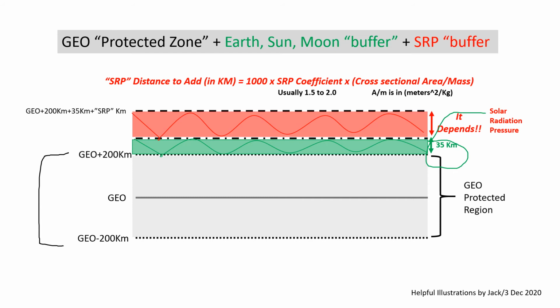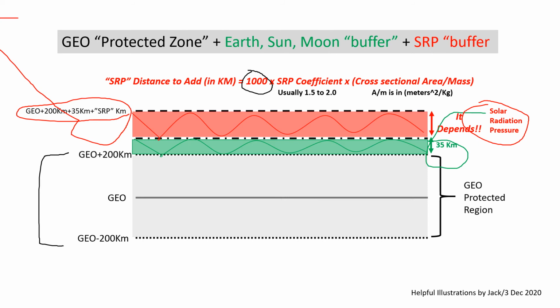Okay, but now what we're going to do is look at how we get this solar radiation pressure factor. Okay, it's an it depends thing. Well, what does it depend on? Well, we happen to have this really nifty equation here to help you understand that. So first, we have this 1000 factor, so that's an easy one. Then we have this thing called the solar radiation pressure coefficient. It's usually between 1.5 and 2. That's how much momentum gets exchanged with your satellite. So the photons are bouncing off you and pushing you around, okay?